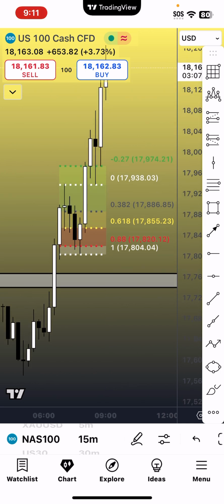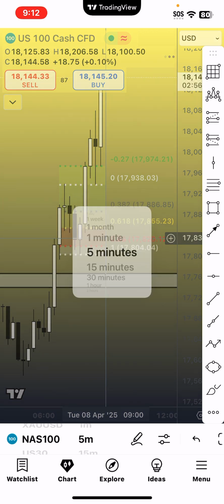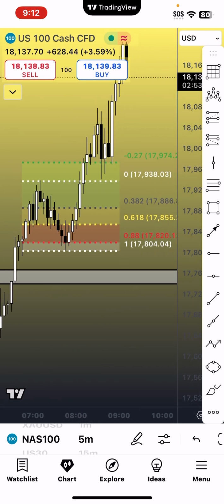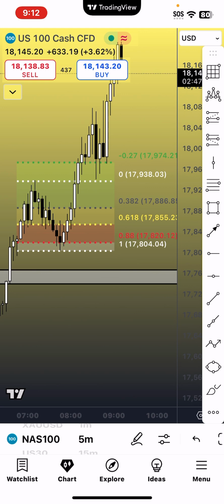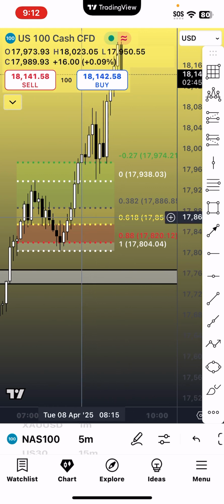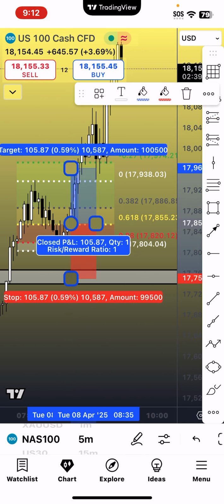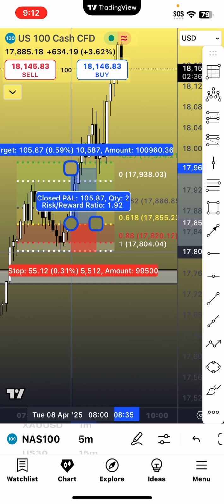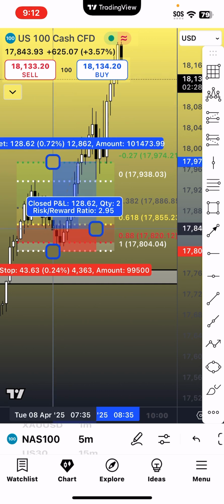All right, and the next thing that we want to do after placing the fibs, we want to look for a break of the 61.8 on the time frame below, so the 5-minute time frame. So I believe it's happening around 7:55 or so. So for me, after I see the break of the 61.8, I like to go ahead and set my buy limit. So this is a method that you can set limits on. And so for me, I always put my stop loss below structure. And I like to always make my risk to reward a 3-to-1.